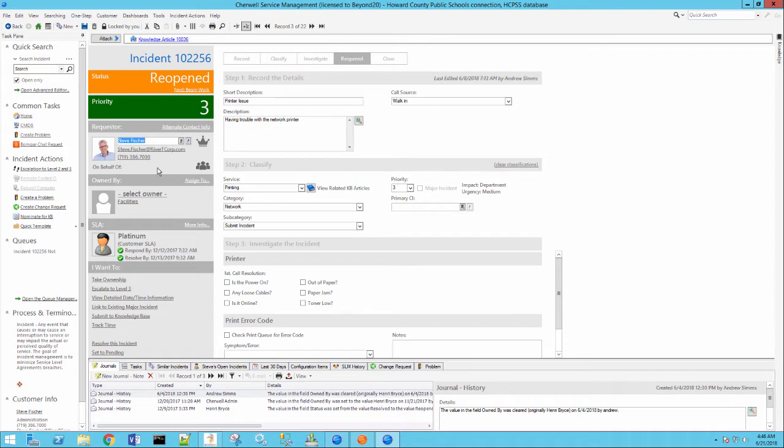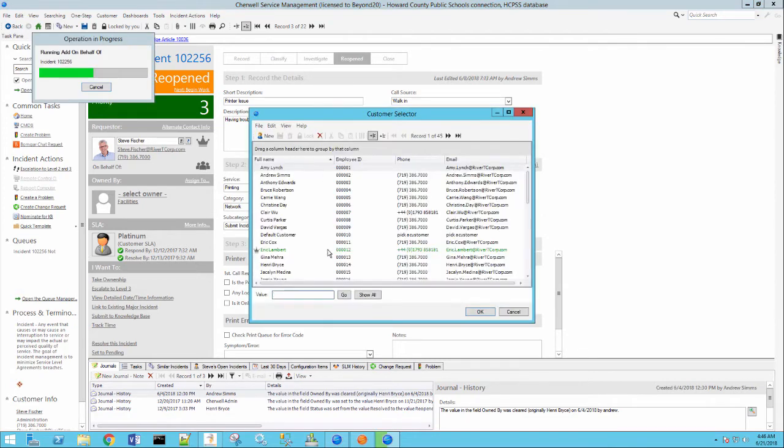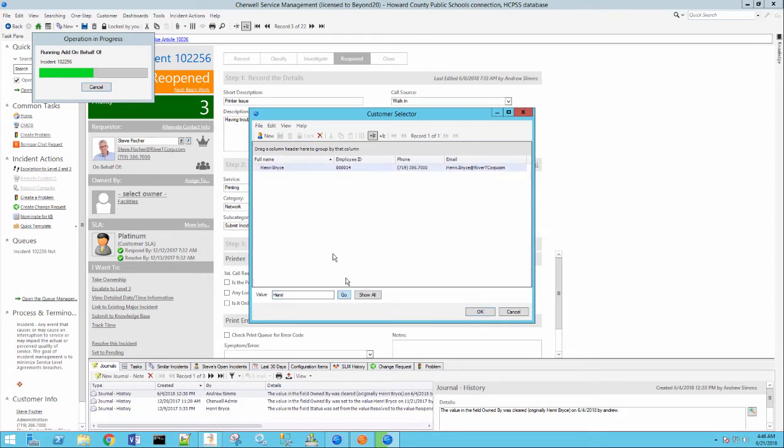As you can see here, I'm logged in as a technician to the client, and we have this section that's been added for on behalf of to the system. And this image here is actually a link to go ahead and add an on behalf of. Their problem was when they clicked on this and they wanted to find a user in their customer table, and they went ahead and searched by first name, they had no problem finding that user.